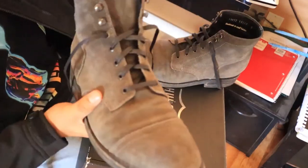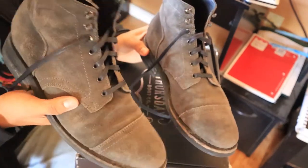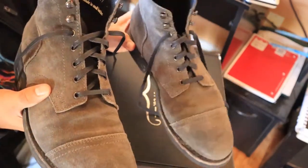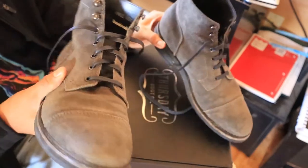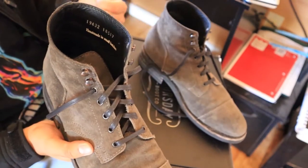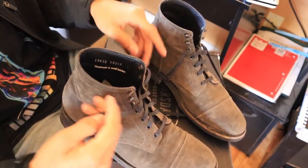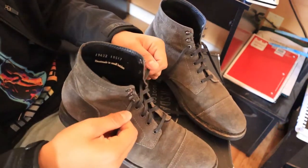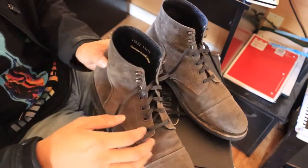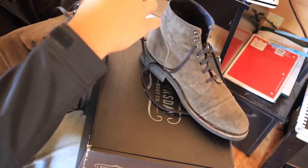Boom. Just like that, they look as good as new. Yeah, a little bit better, I guess. This one, you can tell that the laces are all old. Laces look good on this one. It's already looking great. I know it's going to have a tighter grip too, because that wax actually helps grip the laces together. So that's going to help a lot. I'm just going to do this one and then I'll call it a day, because they're looking really nice right now.